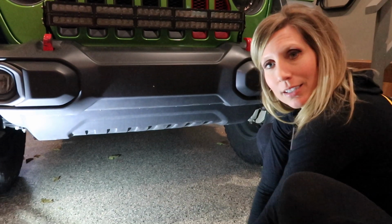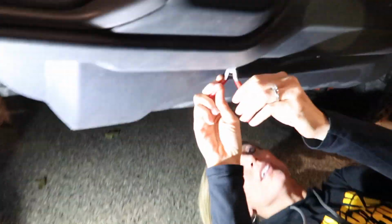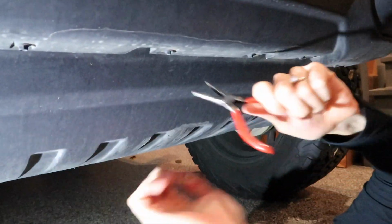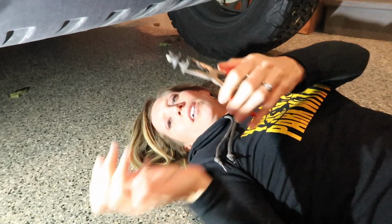Well, guys, the first thing that's going to come off is this plastic cover. I am taking out the clips under the bumper so that we can remove this plastic cover. I'm using these needle nose pliers to grab these clips, and they're in here. They're not these screws here. They're clips up in here. There's this rectangular cutout and they're way up in there. So they look like this, and I'm just grabbing them here, ripping them out.